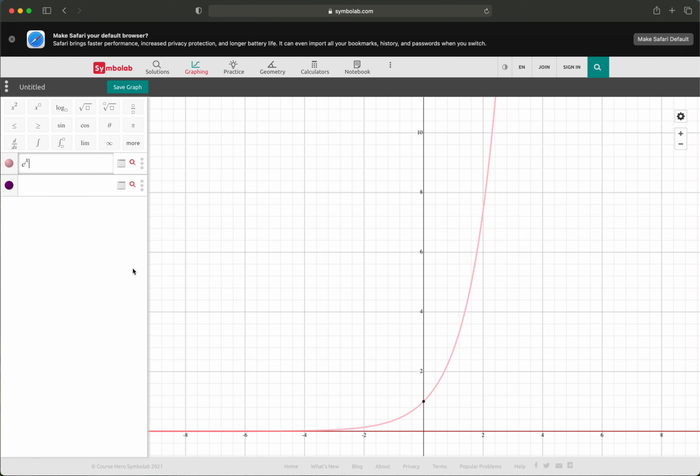All right, so we have the graph of e to the x, and I showed you e to the minus x. Any other base gives you the same exact picture. 2 to the x, 3 to the x. However, when your base is less than 1, you get the exponential decay. And the reason for that is that's exactly the same thing as 2 raised to the minus x.